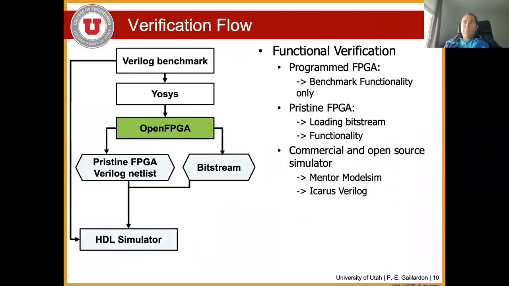So we do have some built-in verification flow also as part of OpenFPGA. And verification is fundamental, right? You would definitely not want to tape out a chip without having it fully verified. How do you verify an FPGA? It's a tough task because FPGAs are undifferentiated fabrics when you manufacture them, and you need to make sure they are bug-free, right? It's not like a CPU. So how do we do that?